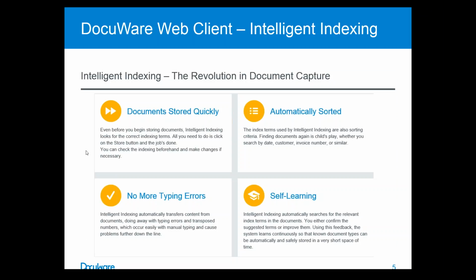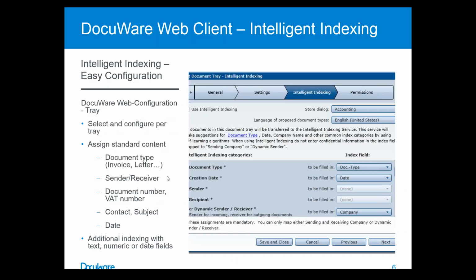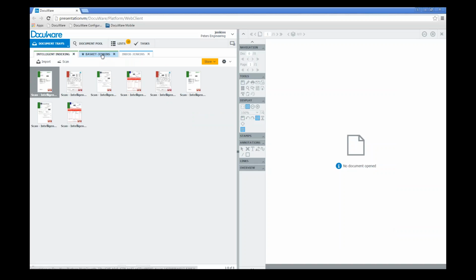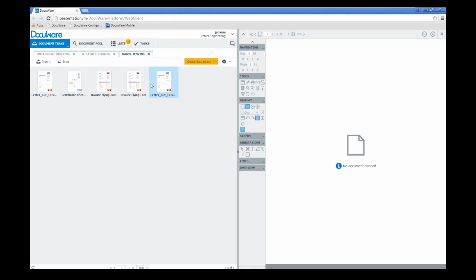So when we come over to our DocuWare system, if I come over to my intelligent indexing tray now, as opposed to my basket or my inbox, what we see here is the difference: in the inbox, our documents have no confidence indication, whereas an intelligent indexing tray has these banners on these documents.